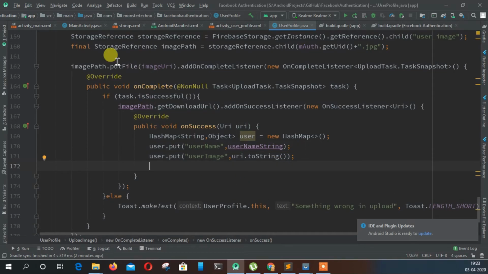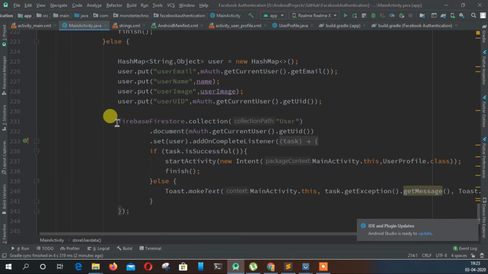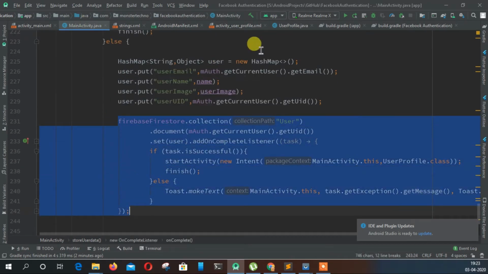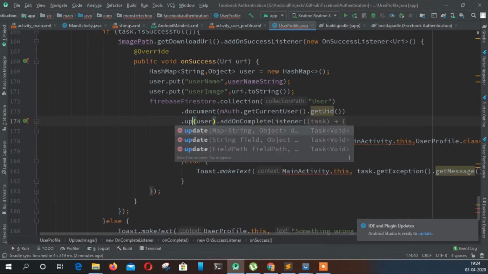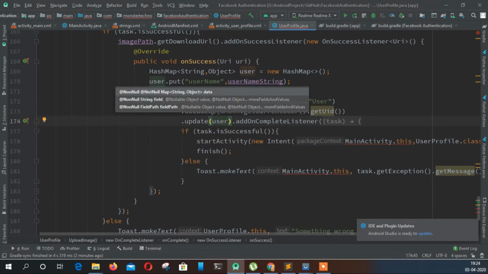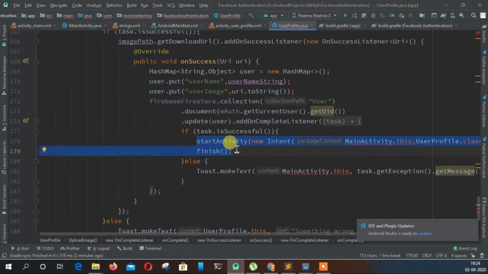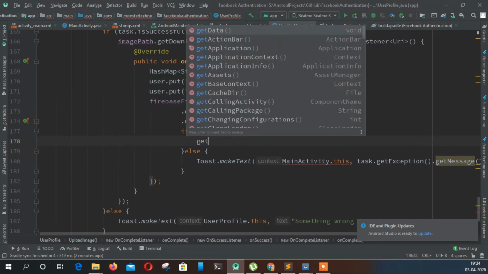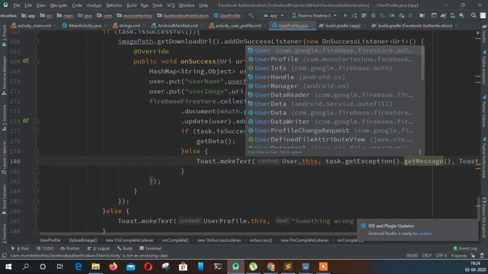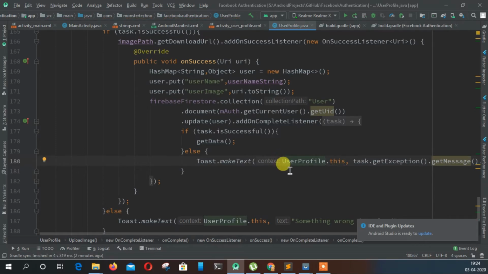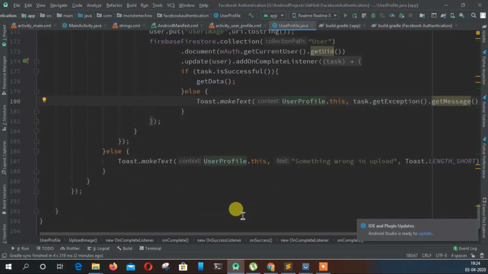And then we should call this, and if the task is successful, here we don't need set. Here it needs update, otherwise the data will be replaced with the new data, but we don't need that. And after the data is uploaded, we get data. Perfect, all is done.